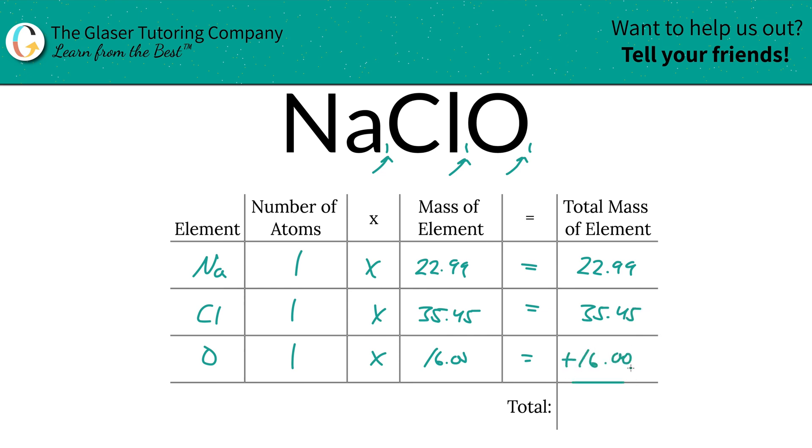I hope the math on the next test is like that, right? Isn't that what you're thinking? And then to find the total, just simply add this all together. So we get 74.44. And the units here are AMU, atomic mass unit. And that's because we're solving for molecular mass. And that's all it is.